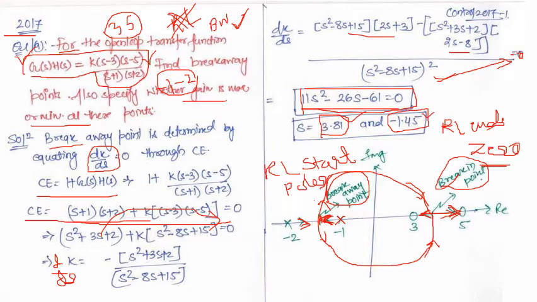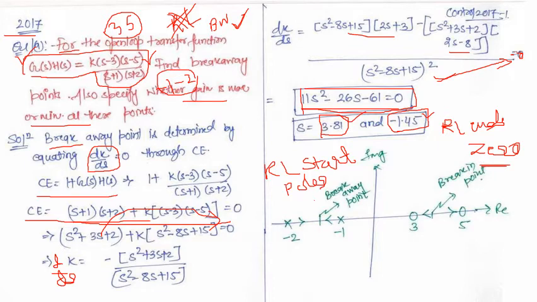3.81 will come here. Let me remove these annotations. Okay, so 3.81 is also lying on the root locus, and minus 1.45 is also there in the root locus. So this is minus 1.45 and that must be 3.81. Nothing is as per the scale, so I am just drawing it without scale. Hence you will not get exact distance here, but anyway you can understand very well. This is 3.81 and this is 1.45 with negative sign.